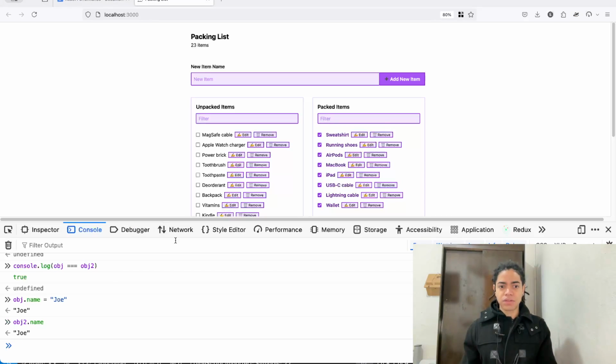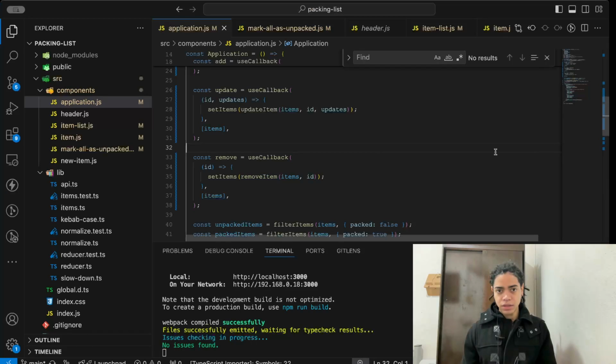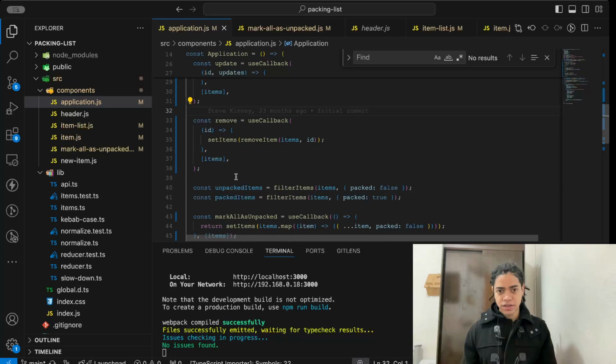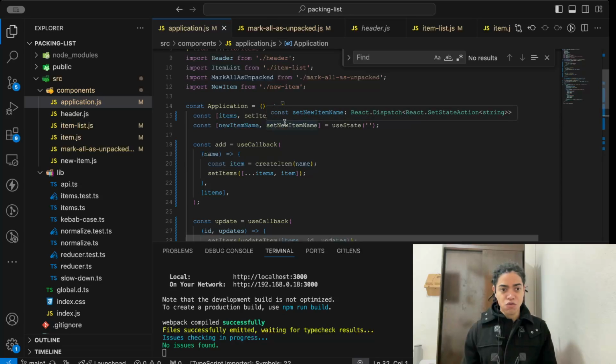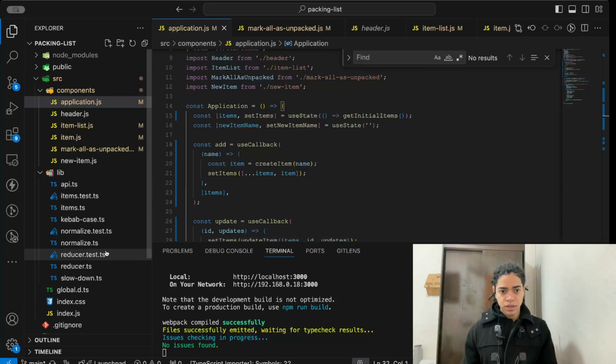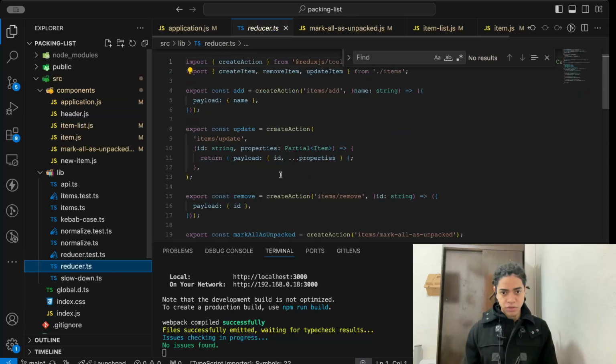So now it is time for us to see how we can improve that. By looking at the application here, instead of using callbacks, like remove, update, and add, we're just going to use a reducer, which is something that you define here.